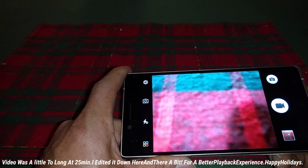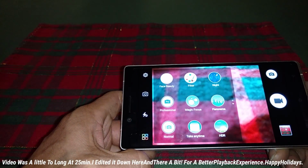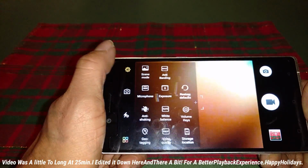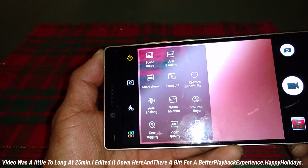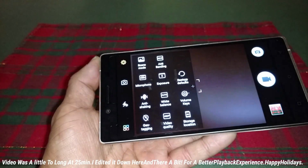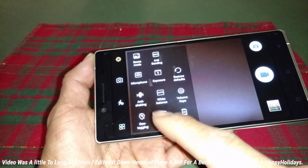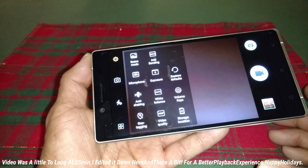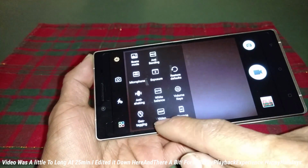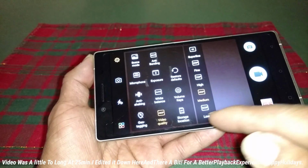If you go into video shooter, you have the same setup right here, and you have the same enhancements for your videos and your flash and reverse, and then your settings. And in here, you have your anti-shaking, which is basically your digital image stabilization when you're shooting a video, which is very, very nice. It really smooths it out when you're shooting video. Anti-shaking, digital image stabilization.